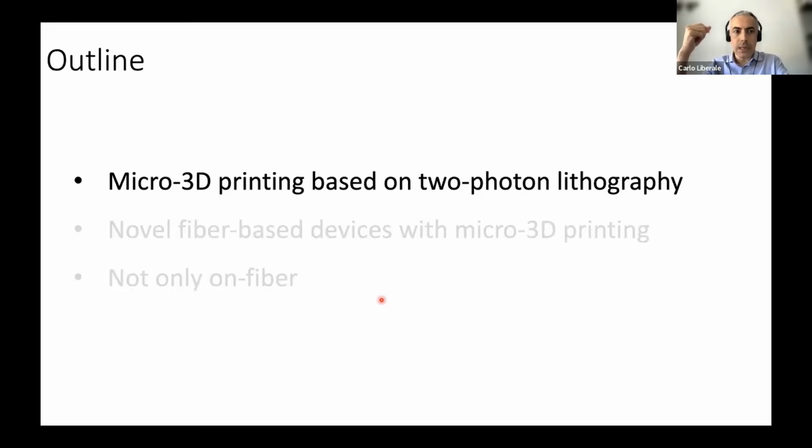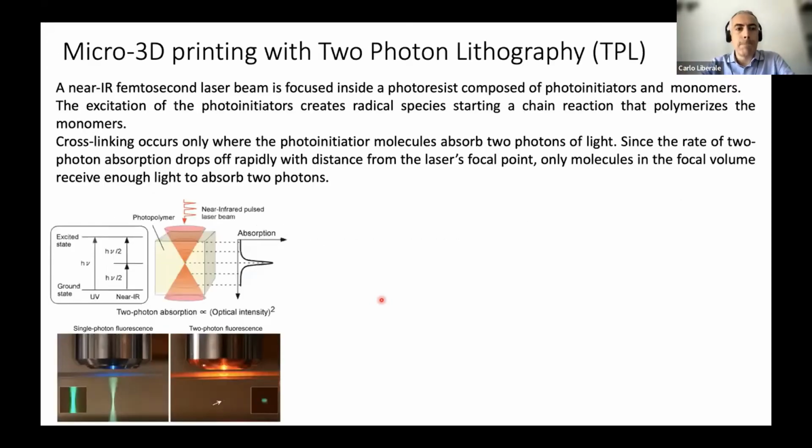First part, the technique. This technique is 3D printing. In a way, this is different from what we saw before because in our case, we use a technique which is called in general additive manufacturing. So in the previous case, you have seen light changing the material, and then removal of the material created the three-dimensional structure. In our case, we do the opposite.